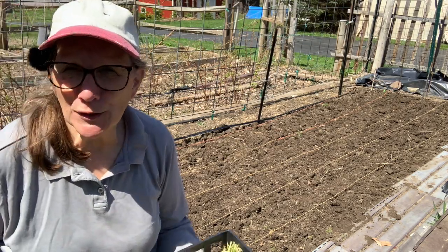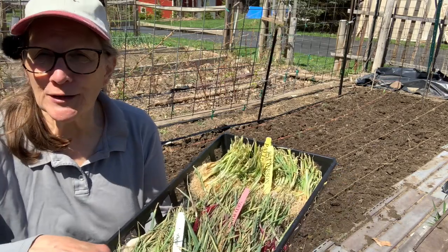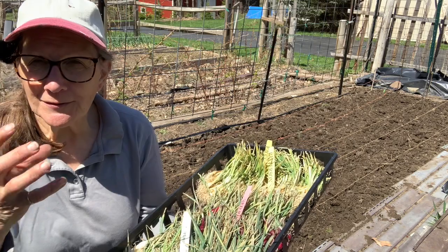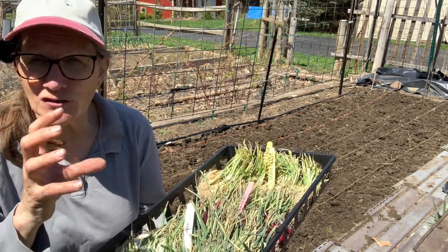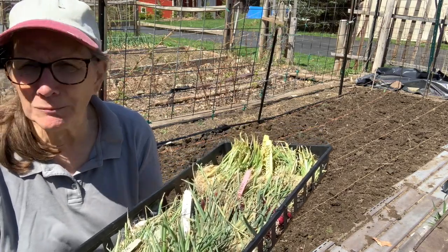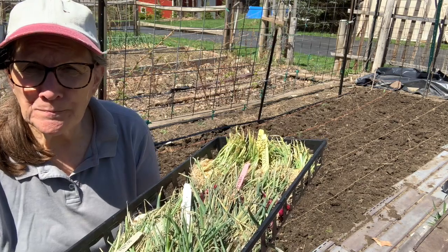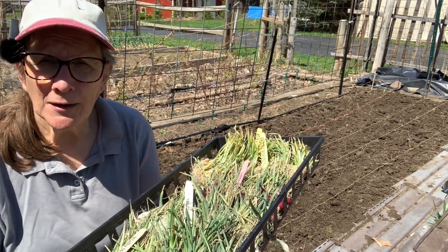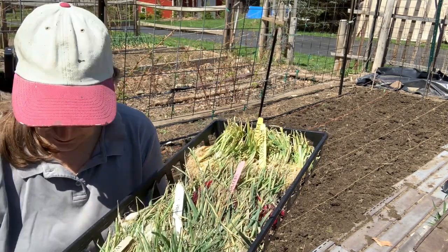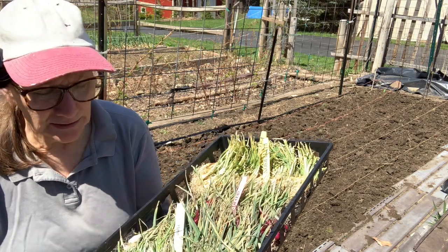So when you go to plant these onions, you're going to plant them about 1 inch deep. So let me show you what I'm going to plant this year. Here they are. The first one up would be Walla Wallas. These are a sweet onion, very popular. In the right good conditions, you get a real nice big huge one. Great for even eating plain. They're so sweet. I will plant them very close, 2 inches apart, and then pull every other one and use those as green onions to put in salads and eat fresh.